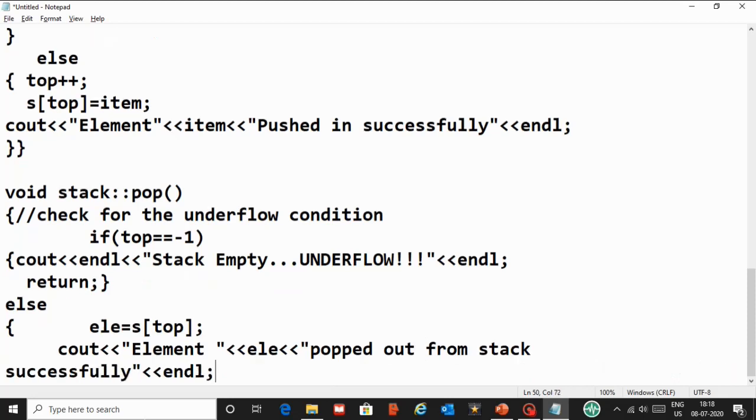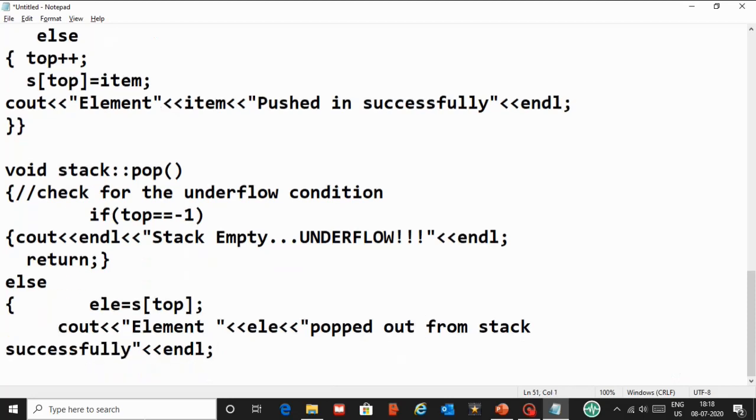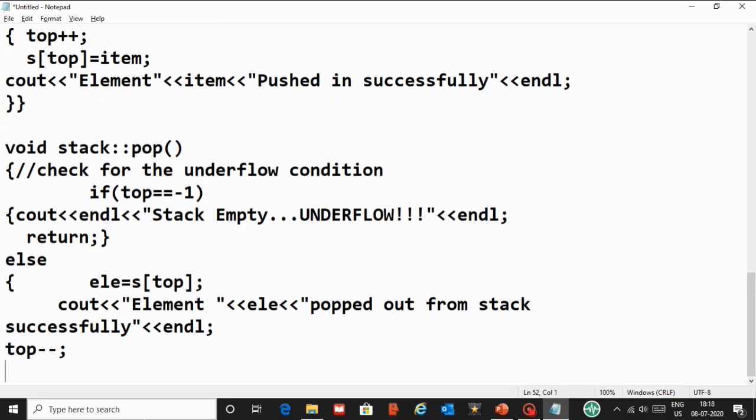Okay, this is done. After that, top minus minus. You have to reduce top by 1 so that it will point to the next one.